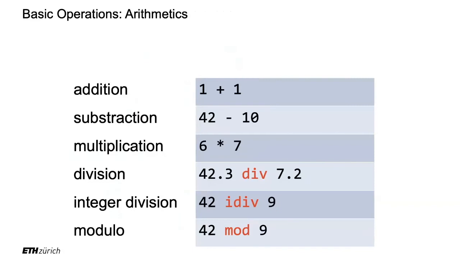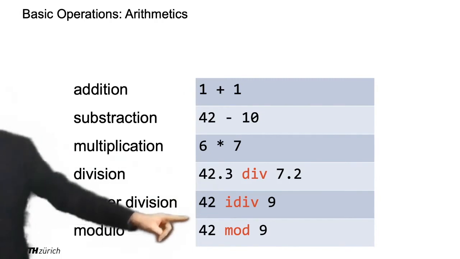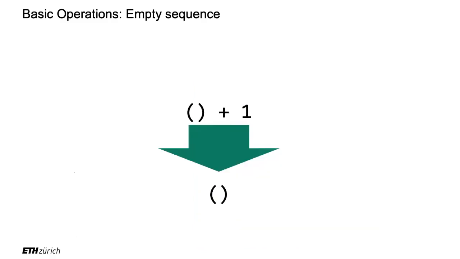Then there's the usual that you have in any programming language. There's arithmetics, comparison, logic. So as computer scientists, this is going to be very easy. I just need to give you on the high level how that works. So the one thing to know is that in the language, division is not done with a slash, but with div. idiv is for integer division and mod for taking the modulo. Right? So this is the syntax. Why not the slash? It is because the slash is used for something else, for navigation, but I'm not going to bother you with that. Right? So this is arithmetics, works like any language.